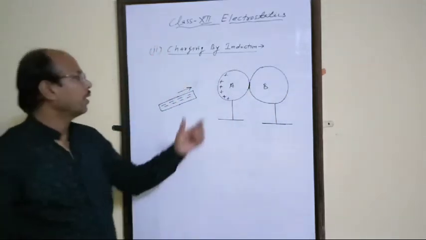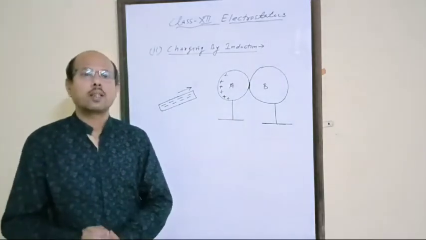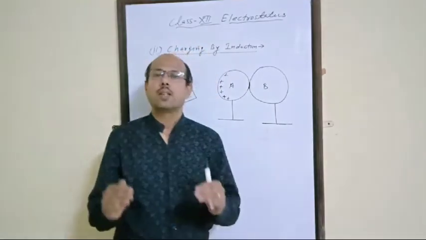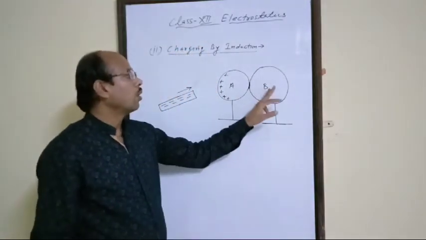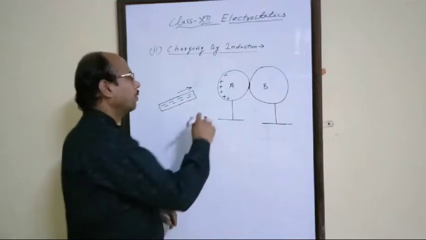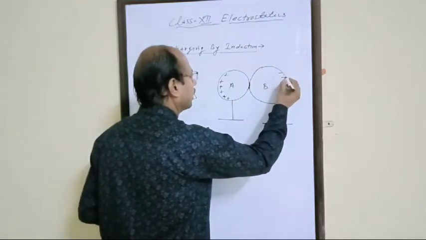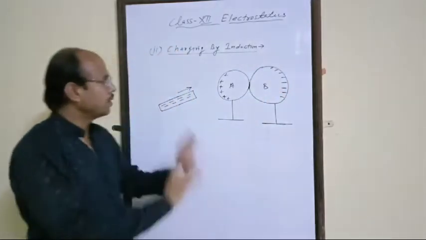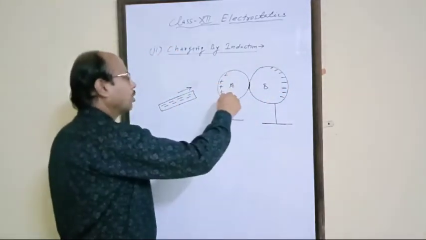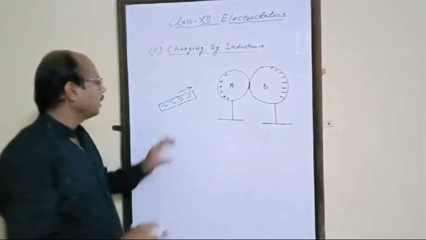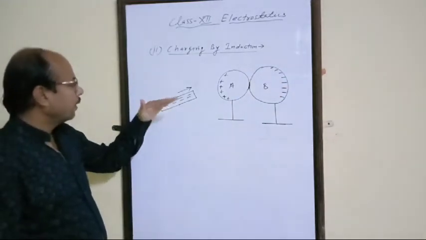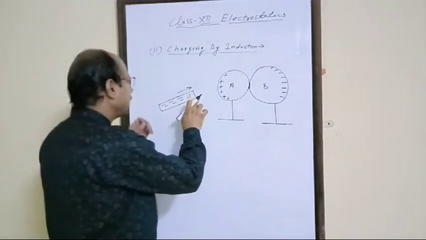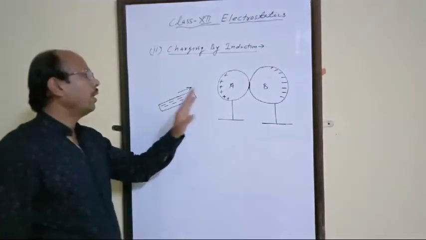एक बात आपको ध्यान रखनी है, कंडक्टर्स को जब भी इलेक्ट्रॉन देते हैं, whenever charge is given to a conductor, it resides only on the surface of the conductor, not inside the conductor. Therefore, these negative charges accumulate on this side. This is the situation. Here is some positive charge, here is some negative charge, and this plate is here. This plate is placed just at this point.